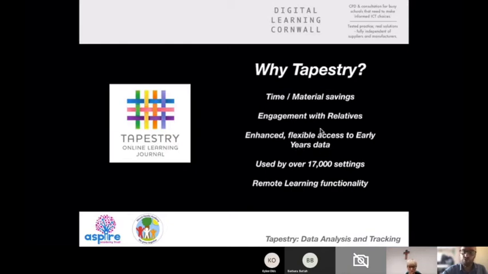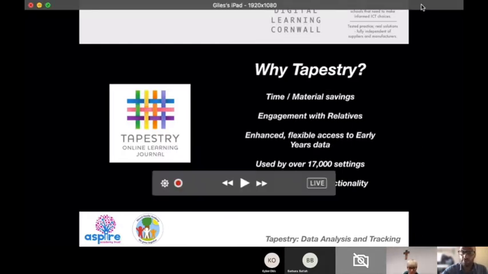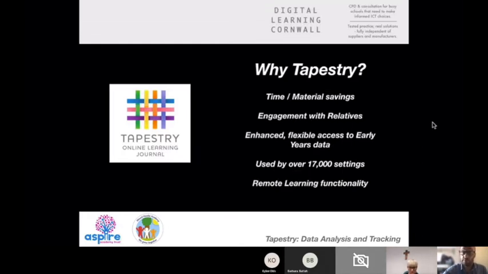Some settings won't really use the data side of Tapestry at all, because these first two parts are enough for them to say, well, that's worth it. The engagement with relatives and the time savings are pretty much enough for most settings to say, that justifies us using this, and we know that particularly with more experienced users, you end up saving a lot of time.